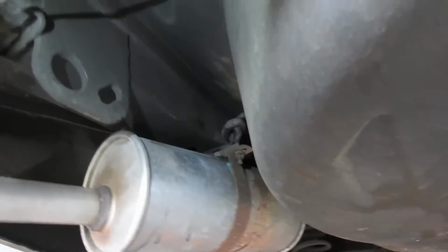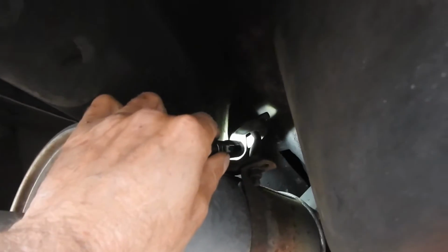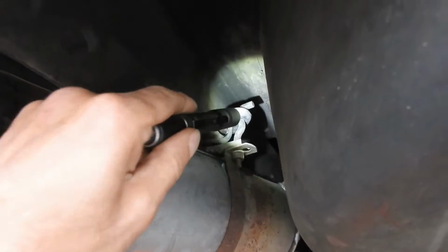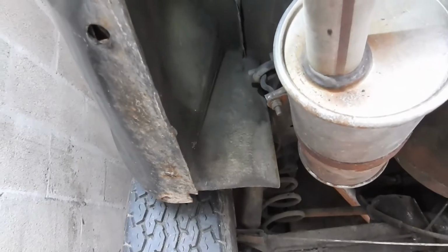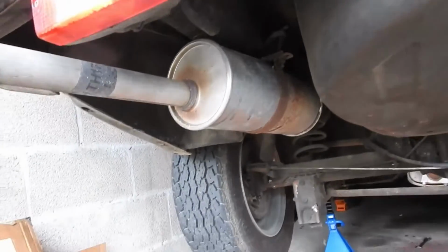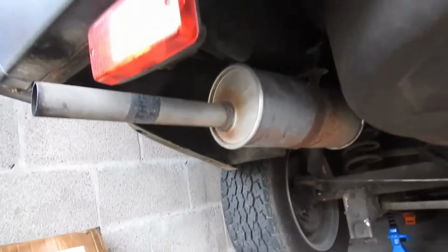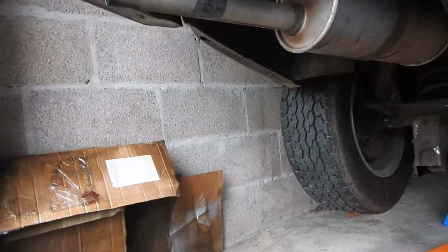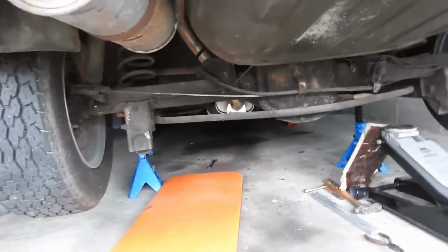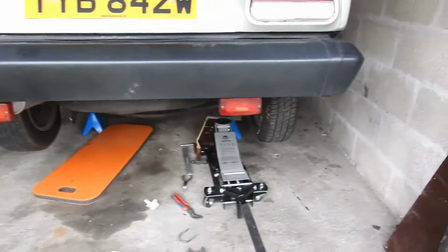Getting the rubbers off for a bit, it's slightly elongated out here a bit, and on the other side, she's nice and quiet, sticking over quite nicely. Yep. So I'll just let that go for a little while as the engine warms up.